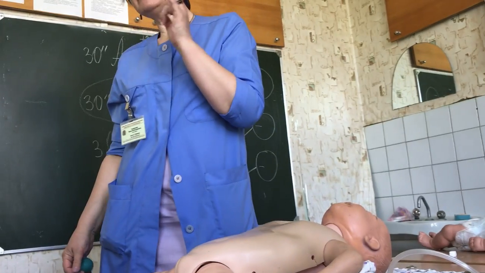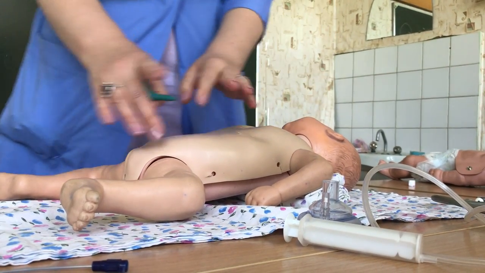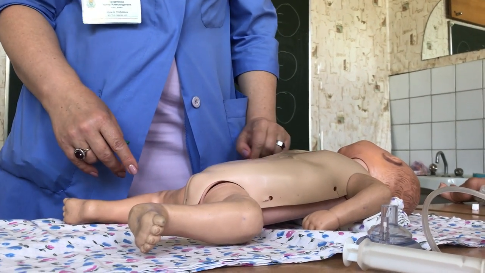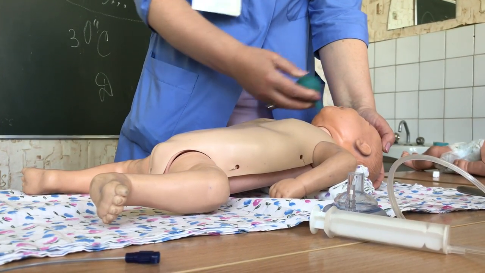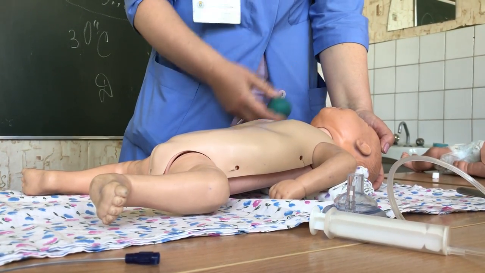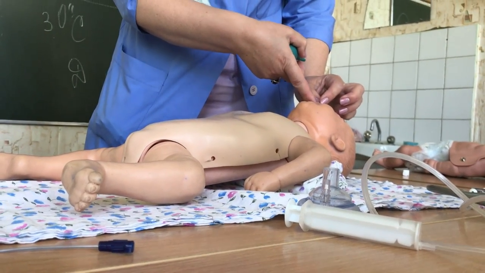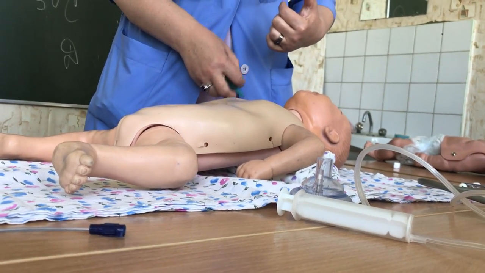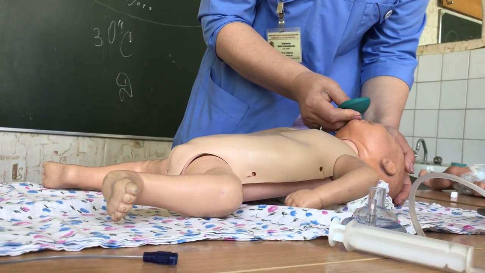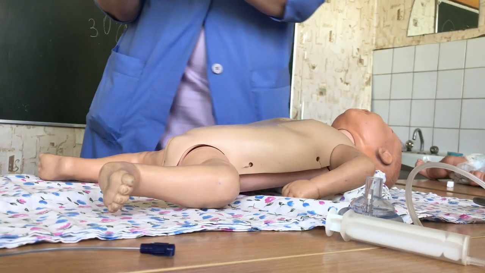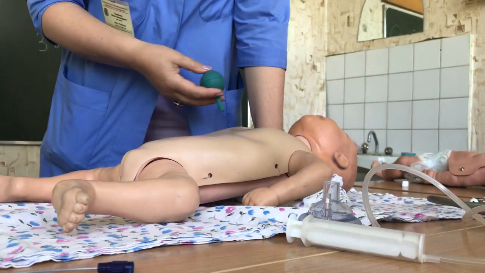There are two typical mistakes of students. First, you do clearing, then continue neonatal resuscitation, but this isn't the correct position. Second, some students start clearing of the nose. If you start clearing the nose, in this period the newborn can aspirate through the mouth. That is why first of all the mouth, after this the nose. Due to this incorrect manipulation, you cause aspiration.